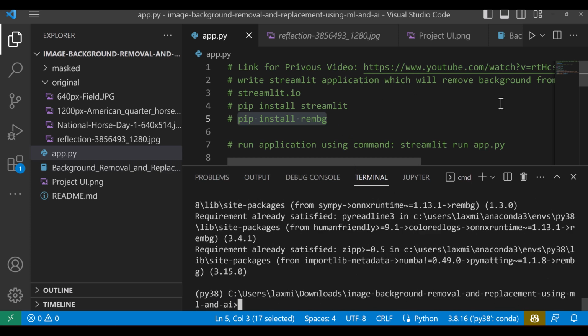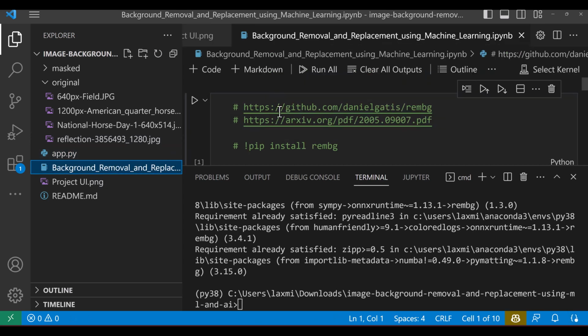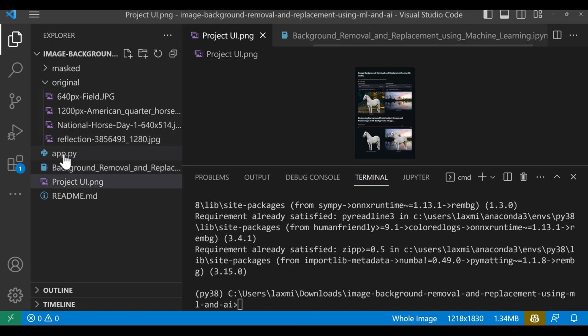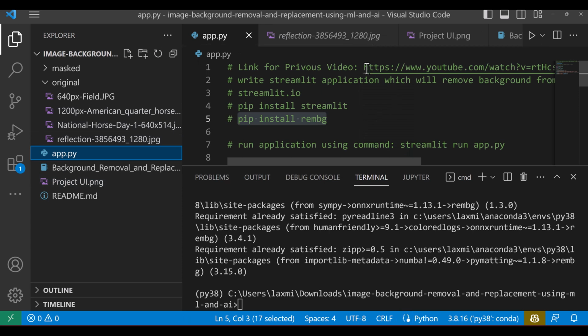If you are wondering what this is, I have shown it in my previous lecture. This rembg is a Python package based on the latest machine learning algorithms which removes the background from an image. I would recommend you watch my previous lecture if you want more knowledge about rembg.